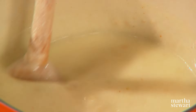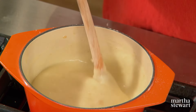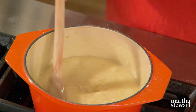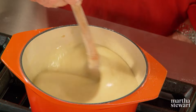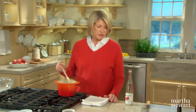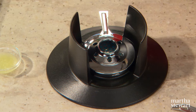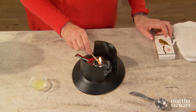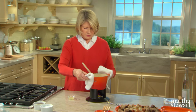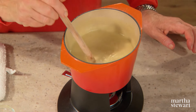Emmentaler is a cheese from Switzerland made from cow's milk — it's sometimes called Swiss cheese in the United States. However, not all Swiss cheeses are Emmentaler cheeses. Gruyere cheese has a rich, sweet, nutty flavor that's great for cooking and great for melting. It's used in omelets, but it is especially delicious in beautiful fondue. Now add one tablespoon of Kirsch — this is a cherry flavored liqueur. And we have a wonderful, fully melted, smooth and creamy fondue. To keep this from solidifying, we want to put this right on the special fondue heater. Just light the fuel that's in there and put your fondue pot right on top.